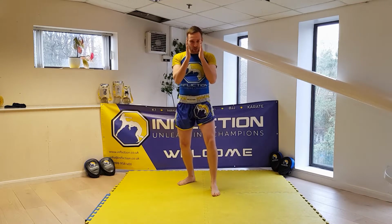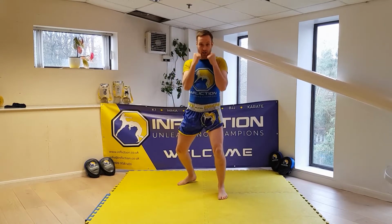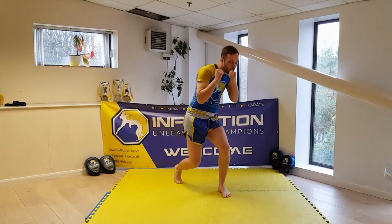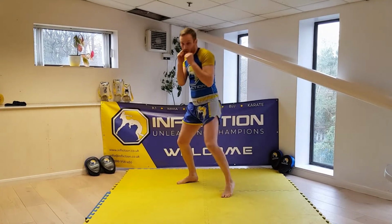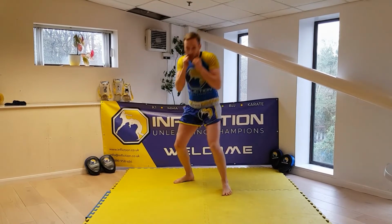And coming off the center line, we only need to move this distance here, just a bit bigger than our fist, because that's just going to represent our glove. Okay, so we just need to move off of that center line. So I'm here in our guard stance, moving one way, back to the center, moving the other way, keeping our guard up. Nice little movement here.